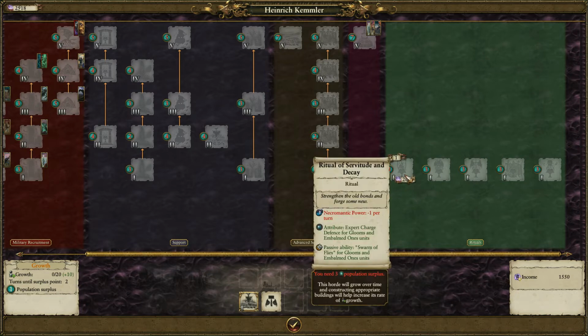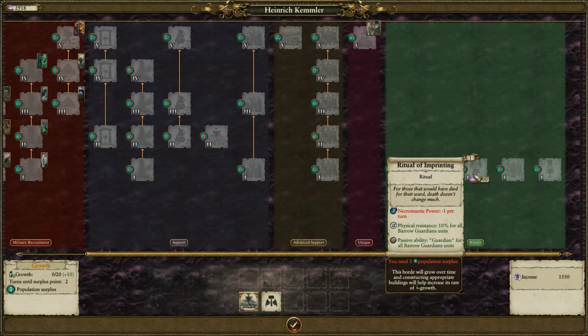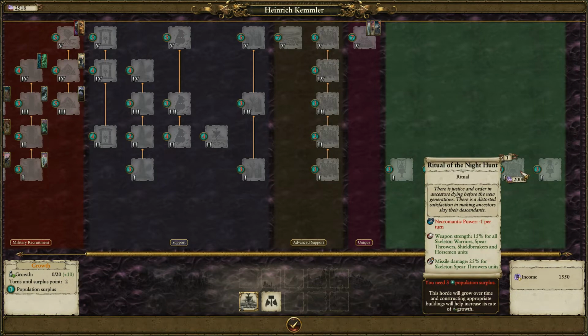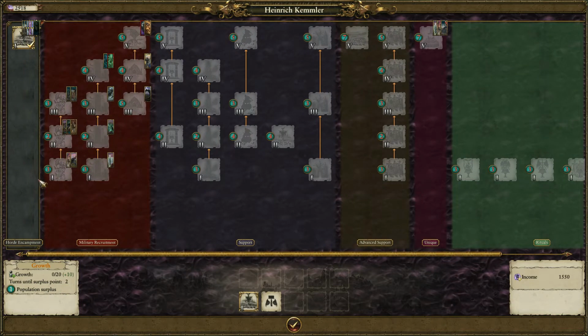And let's quickly go down this arch tree. So this is removing your necromantic power, but giving you quite powerful abilities to compensate for that. So just quickly click on it, look at each one of them. You can pause the video if you want to read them a bit more carefully. And that's the last one. So this is your key horde mechanic all the way through.